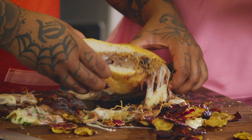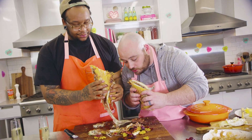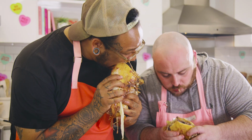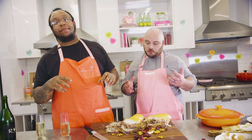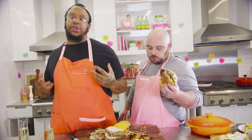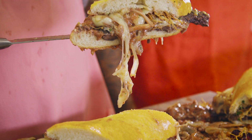Look at this sandwich. Bro, I'm about to marry you. I'm about to marry you too. Oh my God. I ain't got nothing to say except this. You get on the back end a lot of those elements of heat that we've dropped in along the way. You get a lot of that heat, but it's just enough. Yeah, this is gonna be a great evening for you.